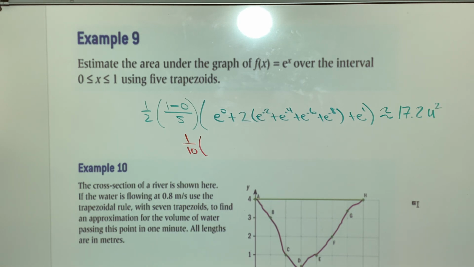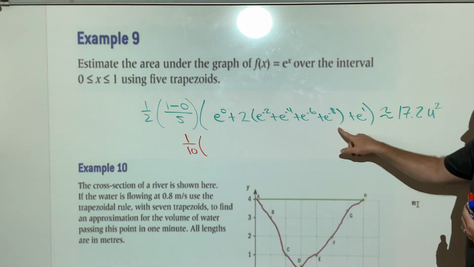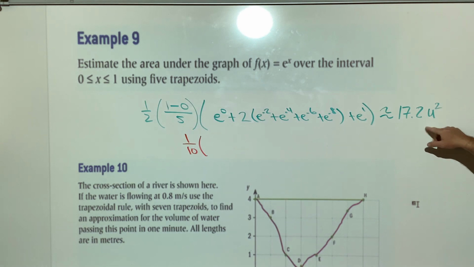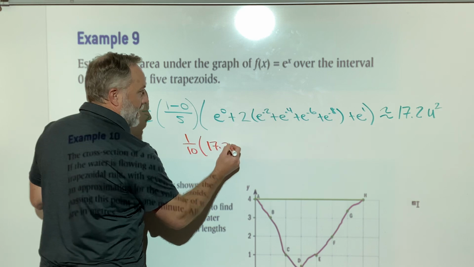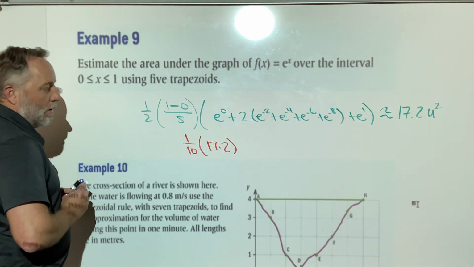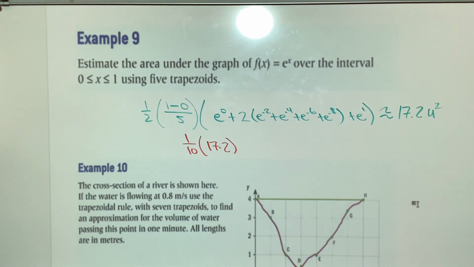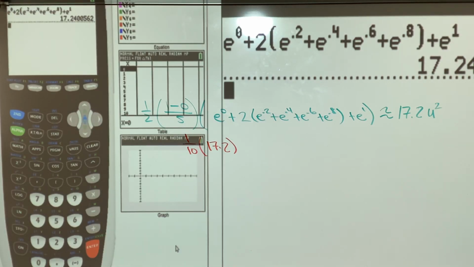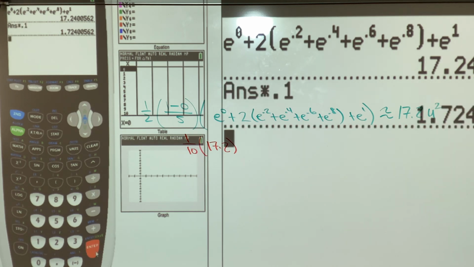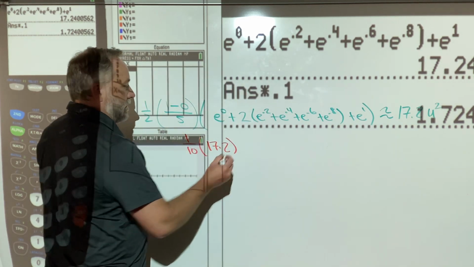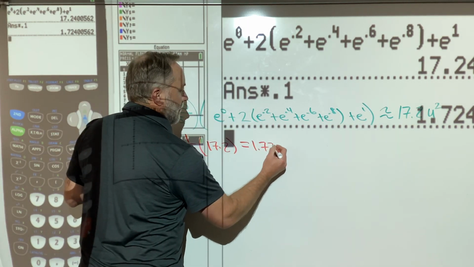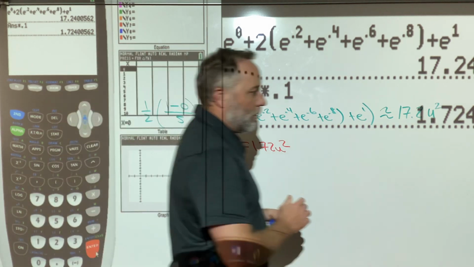All right? So that gives us this piece right here. What I didn't do, though, is multiply it by our 1/10. So let me finish that out right here. So this is 17.2. And so we go 1/10 times that. So we still have that value there. And so now let's go times 1/10, which is 0.1. So let's do that. And our total area would be 1.72 units squared, the total area underneath the curve.